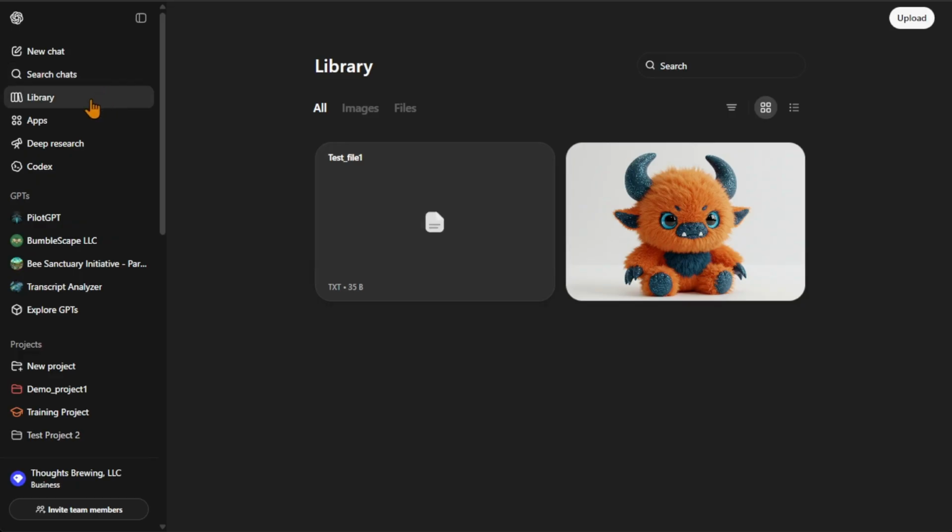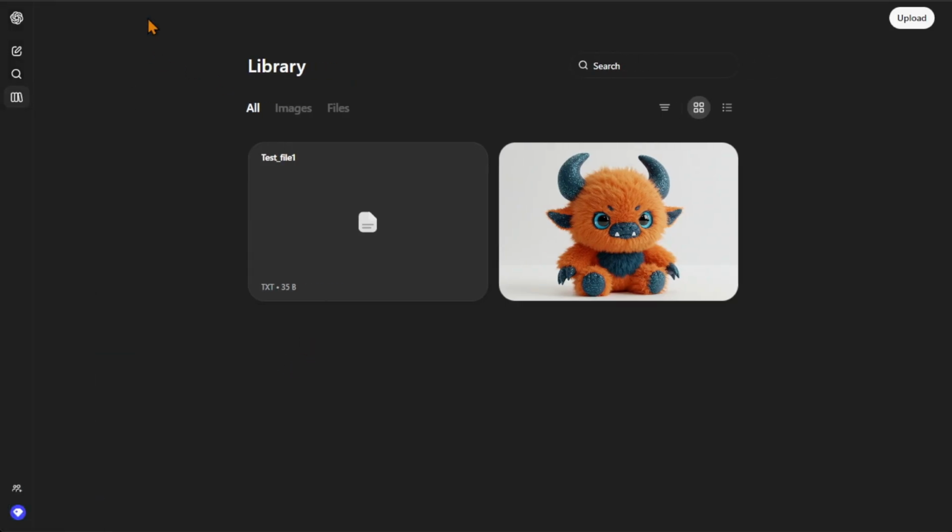But it can be really useful if you use a lot of files, like if you attach a lot of images or just text files, or if you do a lot of additions to your prompts and you're on different devices. So maybe sometimes you're at your home computer, sometimes you're at work, sometimes you're on your phone, and you don't have the same images, the same documents everywhere. You can just put them in your library here and then just access ChatGPT and then just get your library from wherever you are. But yeah, so that's the library in a nutshell.